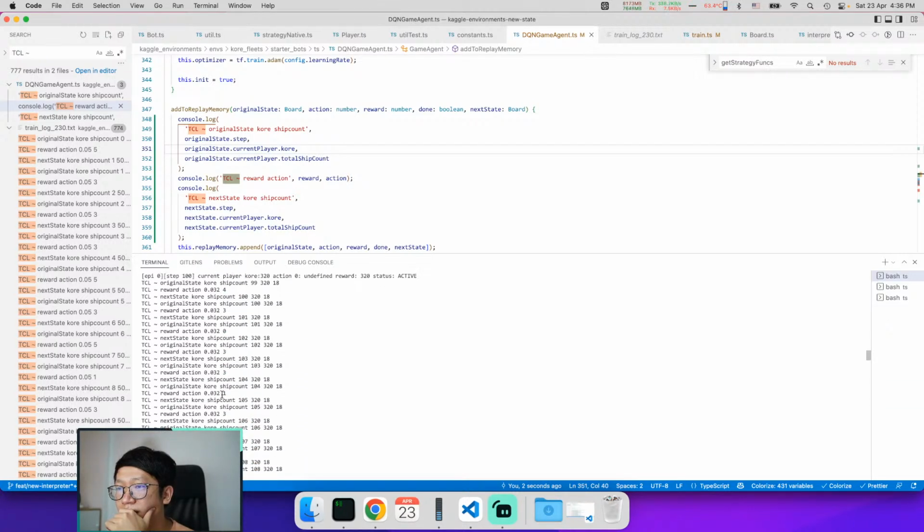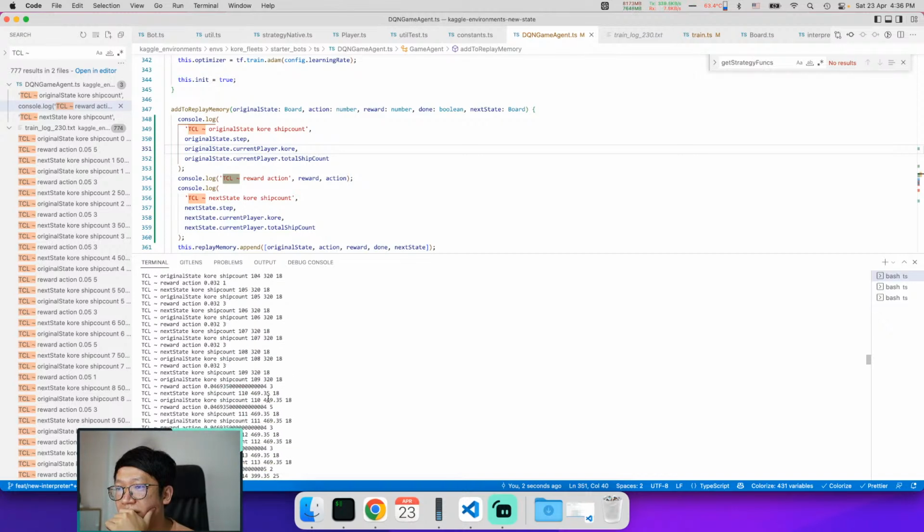I think if you take action 1, okay, it doesn't do anything because, what is this? Okay, I guess it sent out the ship here. So it got a little bit more core. Right, and now it's just dead.